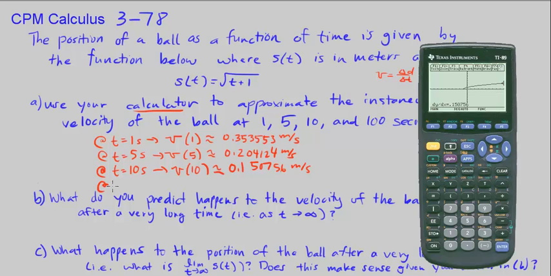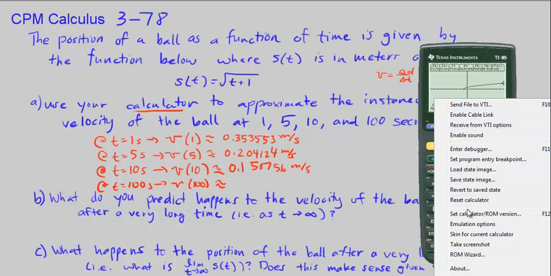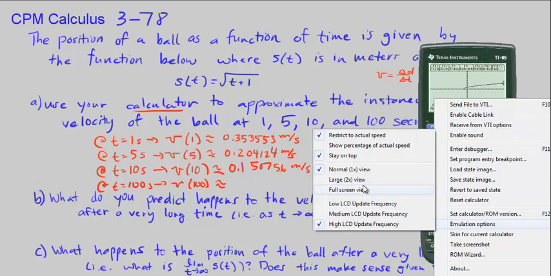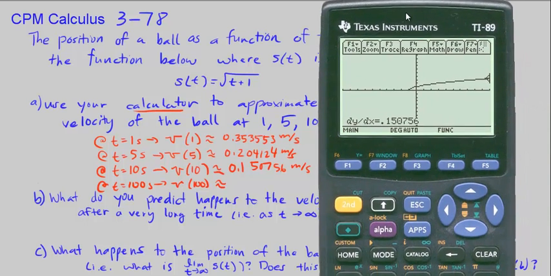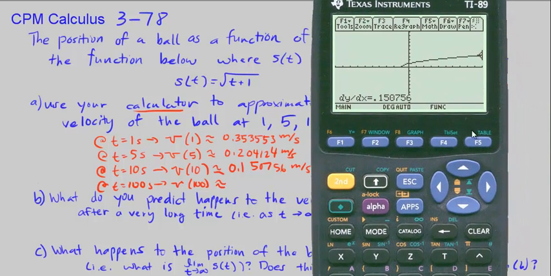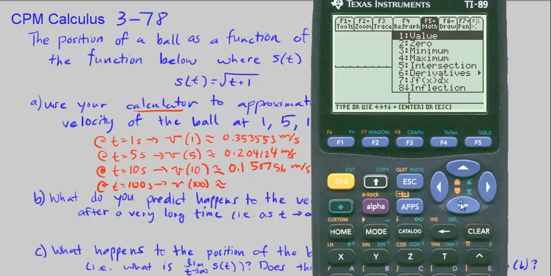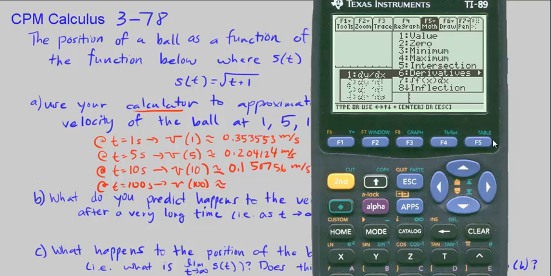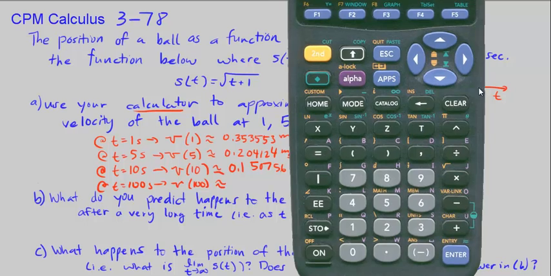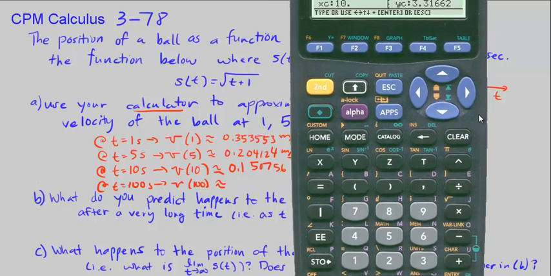Let's go ahead and do t is 100 seconds. What is the velocity, approximately? Let me zoom in on my calculator so I can show you exactly how to do this. F5, go down to number 6. That arrow means go to the right, and we want to choose number 1. So I want to enter.